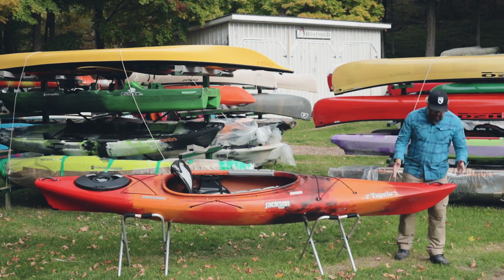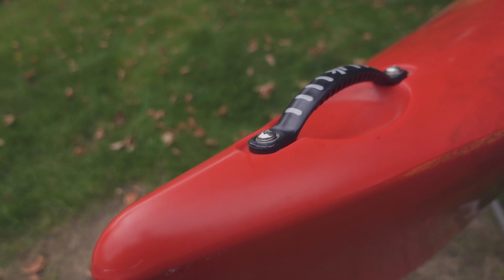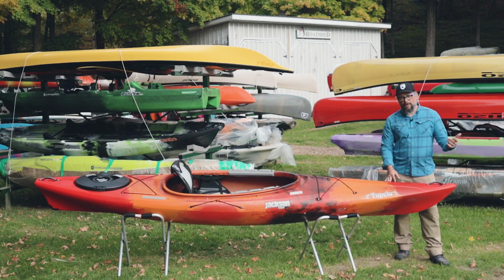All right, starting up here at the bow, we've got a nice heavy duty carry handle. It is removable. It's not integrated right into the boat, but it is going to provide a lot of support. You can use this to carry the boat. This is what it's for.